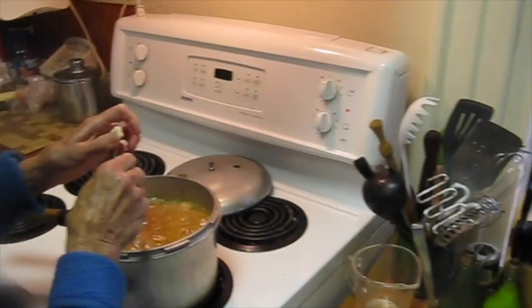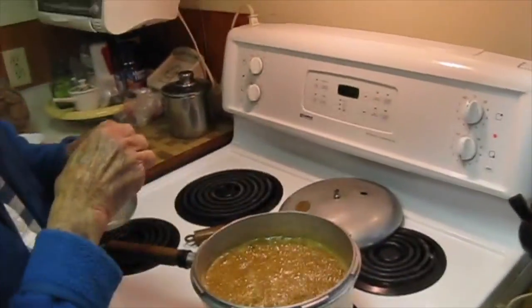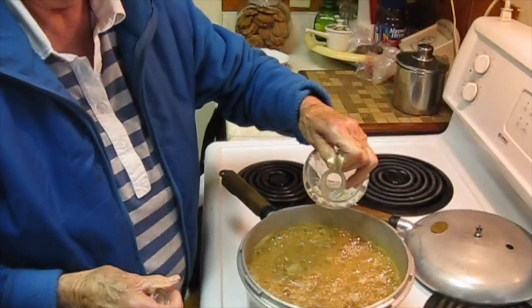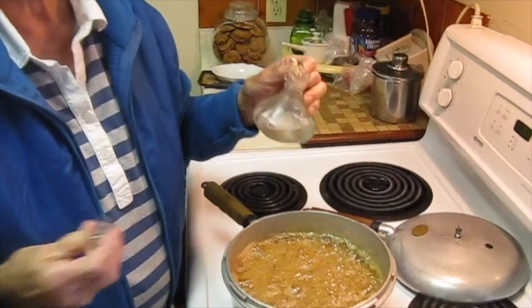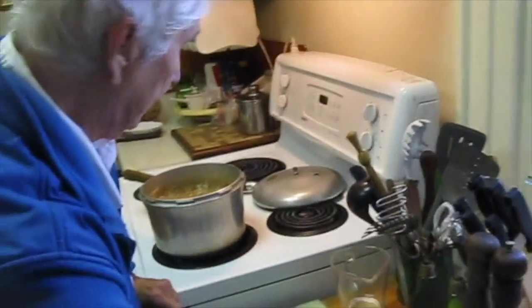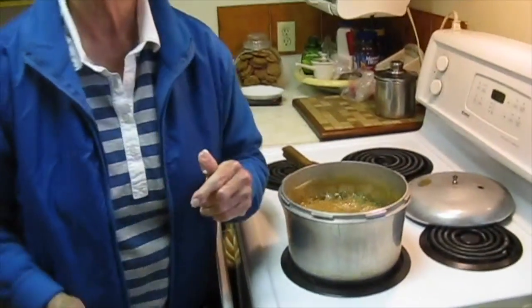Now, so that's what, a tablespoon of butter? I would say that, yeah, about a tablespoon, about the size of a walnut. And now, this was about 2 tablespoons of vinegar, I would say. Okay. And there we are. Now we let it boil. And then we have our tea.